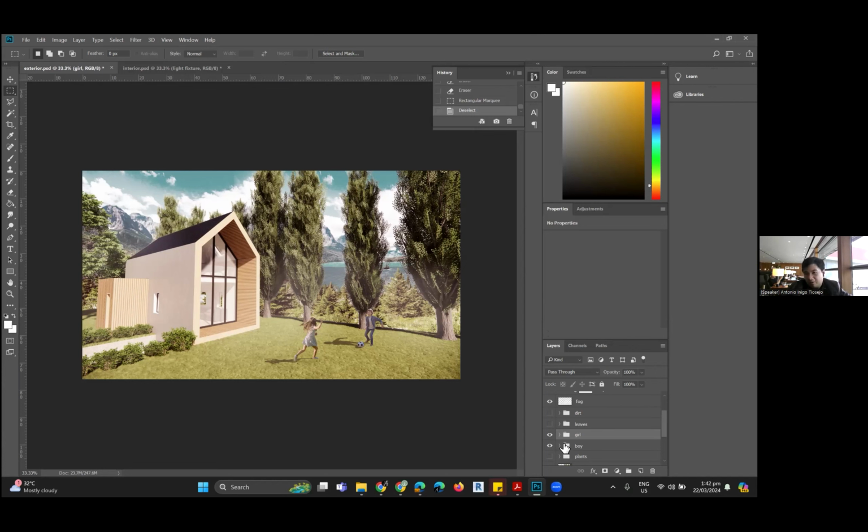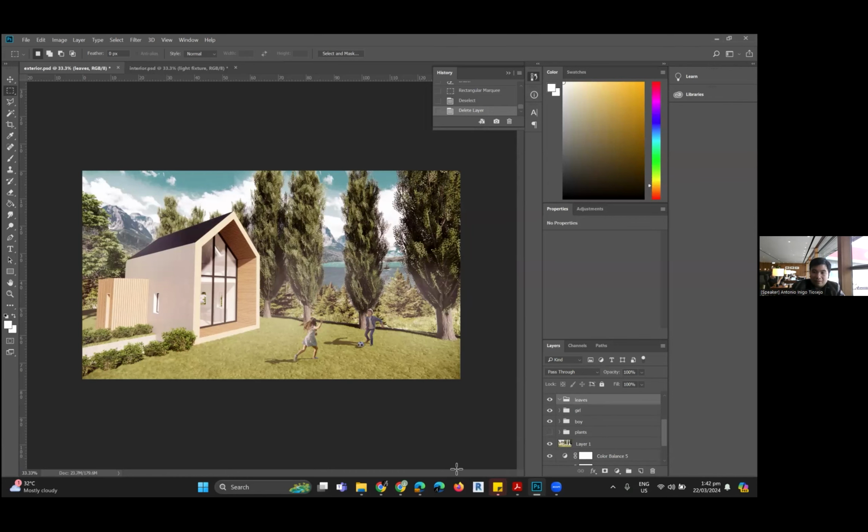And Sir Chris knows this now. Whenever I do my perspectives, I like exaggerating things. So I really like the perspectives being exciting. So I usually add stuff like random leaves falling, random dirt. It doesn't do much in one glance, pero as a whole, it adds so much more character to the perspectives. So how do you do that?